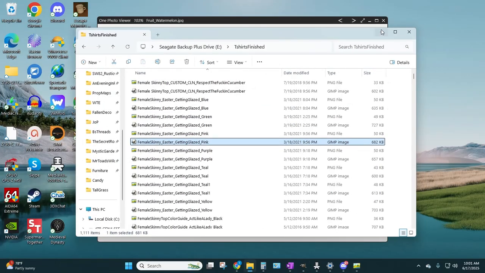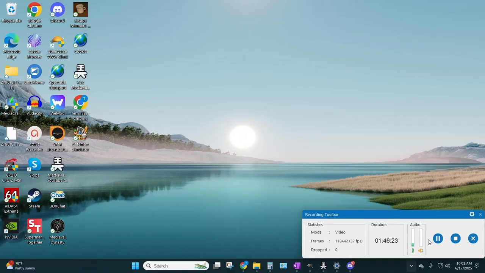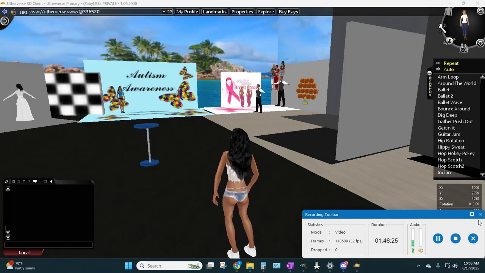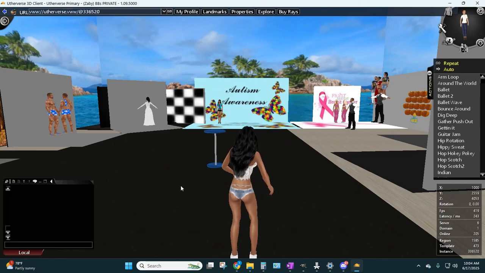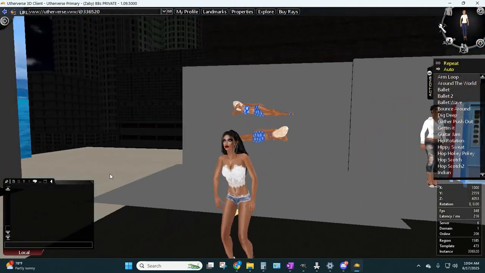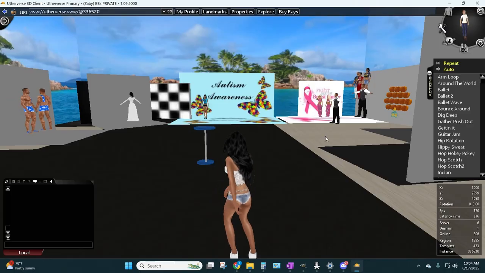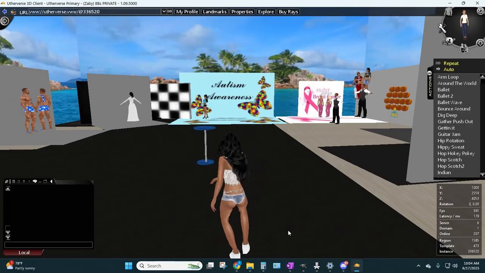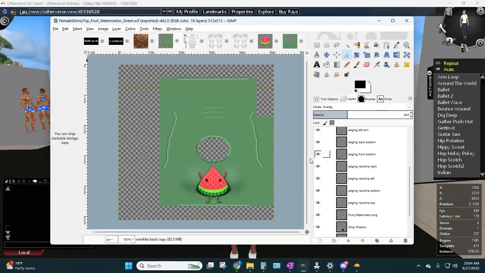Okay, give me a minute and let me get logged into RLC, and I'll be back. And we are back. I am in my clothing design Zabby. It is a hot mess, and this is like a lot of years old, so don't judge me. Okay, so this is a shirt.